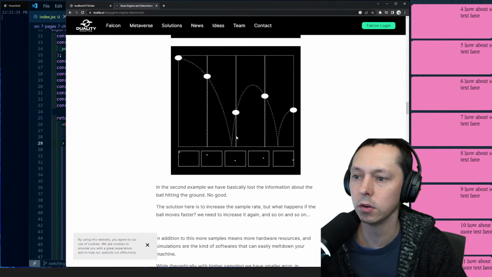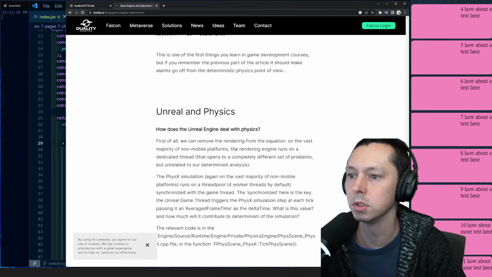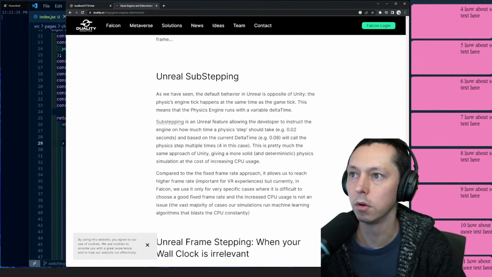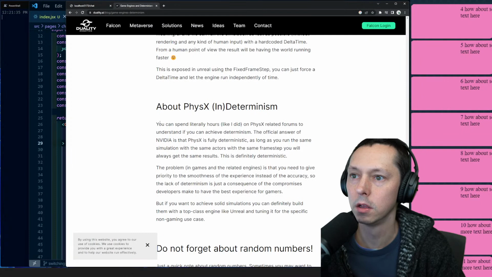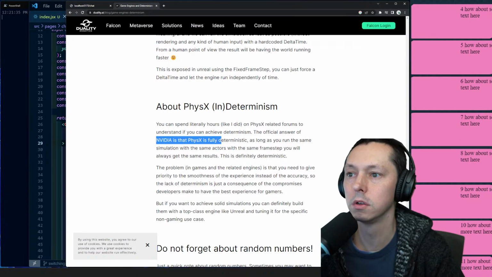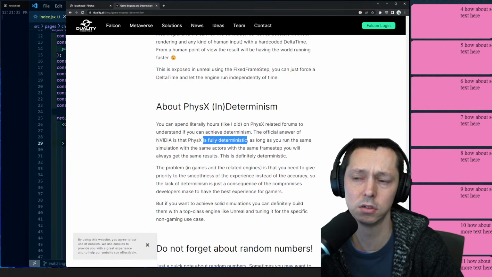See, and this is kind of how going into explaining what we were talking about just now. So in this case, they're talking about the NVIDIA physics rendering engine, I guess.